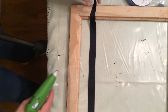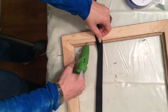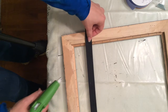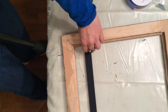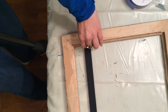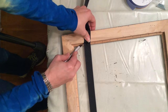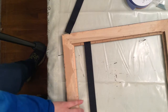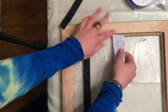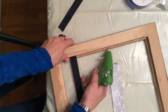Pull each ribbon as tight as possible before gluing. You want it to be taut. If you're using a patterned ribbon, make sure it's facing the front of the frame.